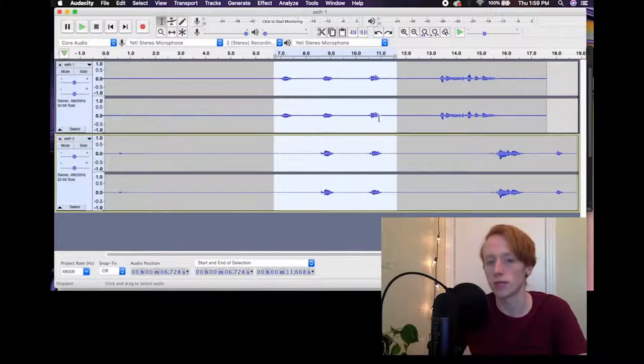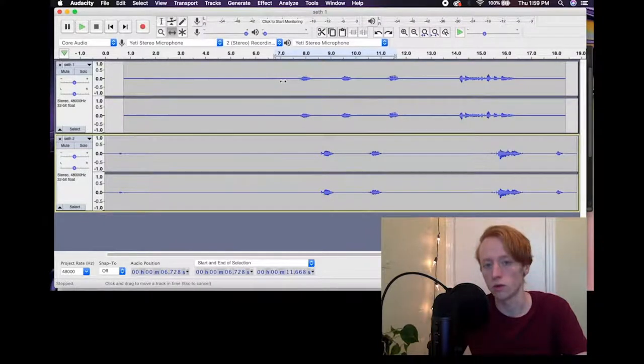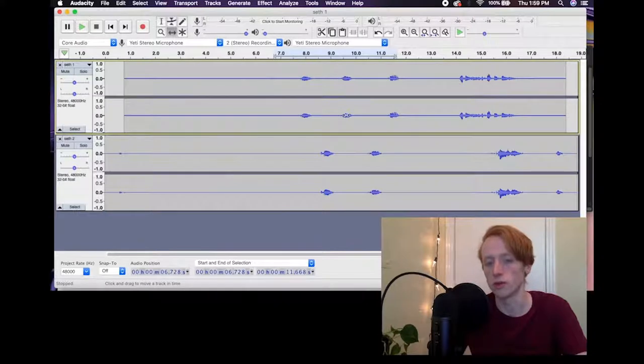The only problem is that they're not in sync right now because they started recording at different times, but this allows your editor to go in and time them up so it should sound like a natural conversation. Use the time shift tool up here and drag it so that the first speaker saying the number 3 falls right in between speaker 2 saying 2 and 4 right there. So that's one way to retime everything.